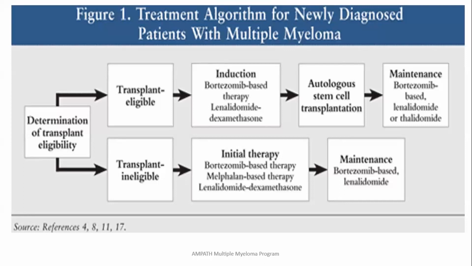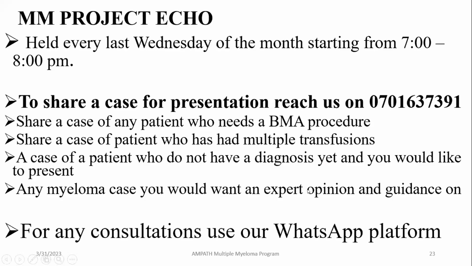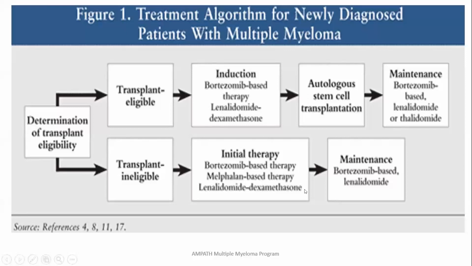The phases are what you call the induction phase, and then maintenance. So we give induction chemotherapy of an average of 6 to 8 months. Then after that, the patients transition to maintenance therapy. And the medications usually are proteasome inhibitors, which bortezomib and ixazomib fall under. Then we have steroids, which are dexamethasone and prednisolone. And then you can also have chemotherapeutic agents, which include cyclophosphamide.